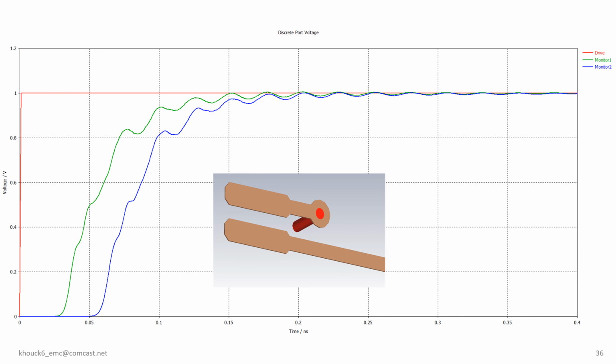However, it's essential to distinguish this transition time from propagational delay. Propagational delay refers to the time it takes for a signal to travel from one point to another along a transmission line, and is influenced by various factors such as the dielectric constant of the substrate and trace length. In contrast, the transition time described here pertains to the time it takes for a signal to transition or change its state as it travels along the trace.